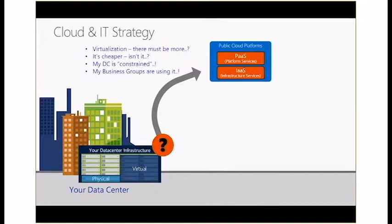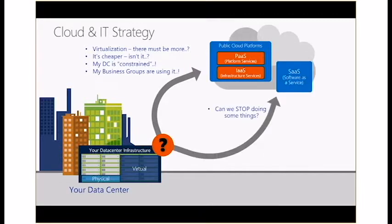We also have platform as a service, and this is giving you a more effective way of deploying cloud resources in many cases because I don't have to maintain the operating system or the application layer. Instead, I'm just delivering a service such as a SQL database or a website, where I'm taking a piece of the pie as opposed to having to manage the whole pie and the crust along with it. And then what's not represented on here as well is SaaS services. Again, examples like Blackboard may be an instance where you don't manage any of the layer, you just consume a service that someone else maintains. But all of these are managed in different respective ways.